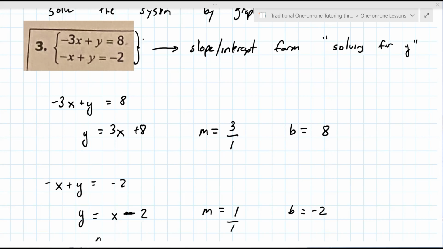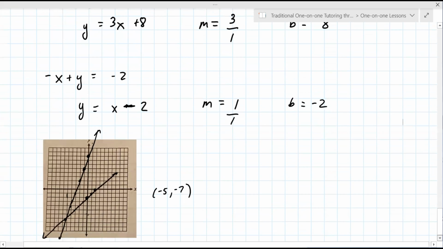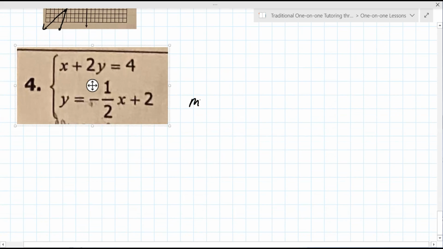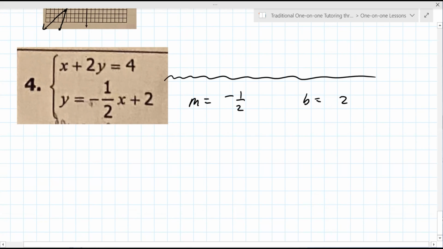Okay, so let me grab question 4. All right. And you'll notice that one of them is already solved for y. So that's nice. The second one, you can get the slope and the b value right away. All right. So the slope of the second one is -1/2, and the b value is 2. For the first one, wait, would it be -2/1 instead? For which one? The first one. For the first one, you're gonna have to solve it for y.